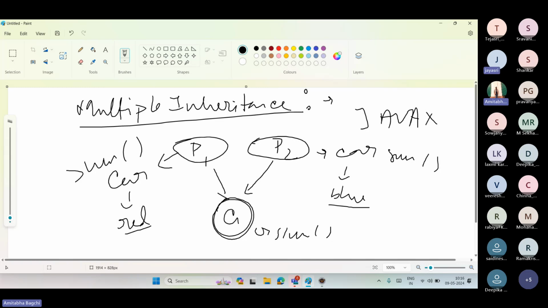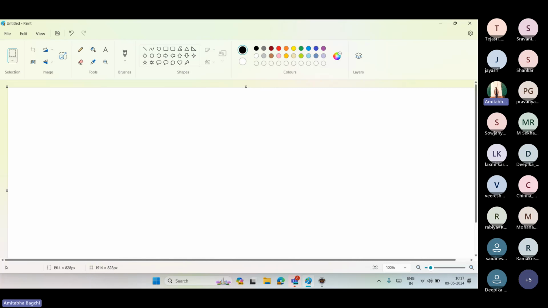You haven't said why it's not possible or how Java handles it, so the interviewer will ask you those questions, and you already know the answers. This is the way you drive the interview, by giving a halfway answer so that the interviewer asks the other part of the question. Anyhow, these things will come later. So this is multiple inheritance.